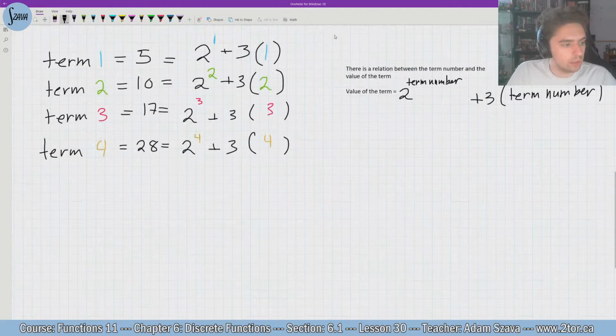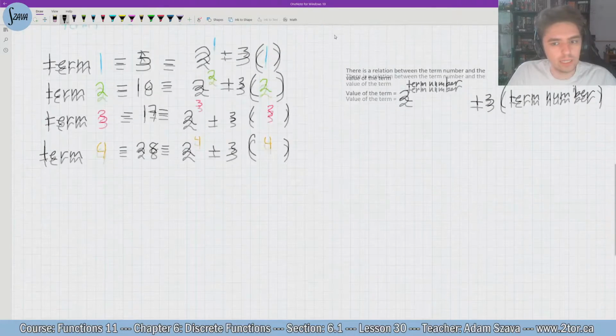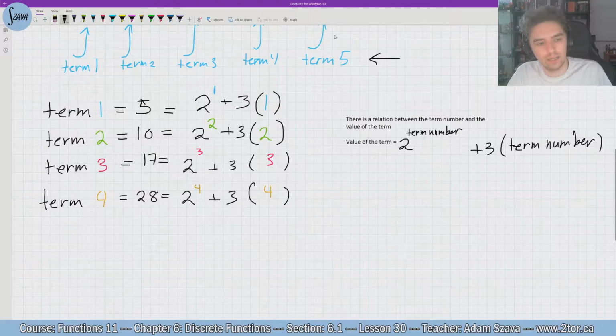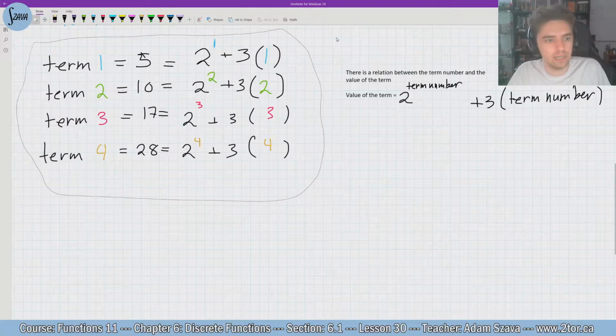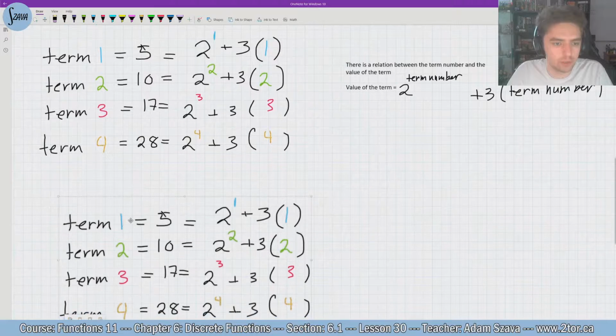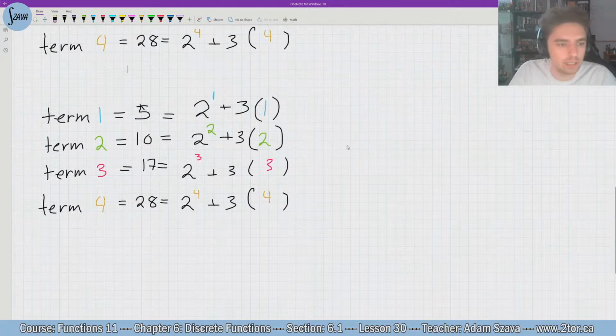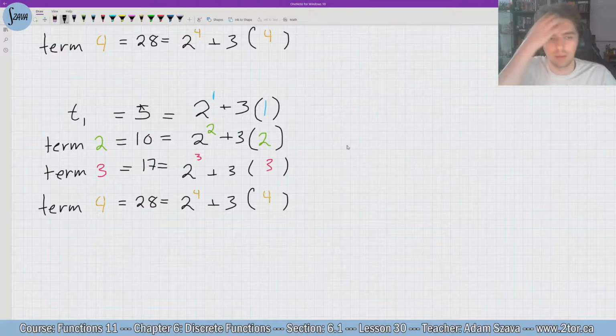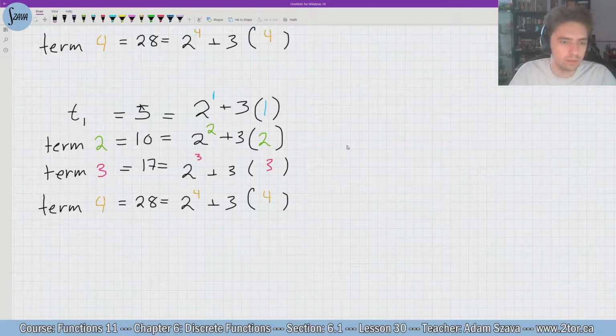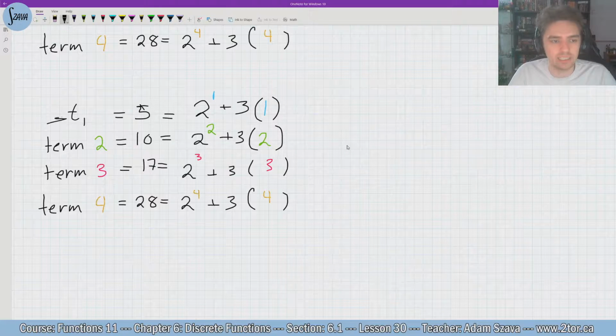Okay, so let's just take a moment to learn a little bit of new notation. Instead of writing the word term 1, I can replace term 1 with this symbol, T1. The 1 is kind of like an exponent, but lower, the bottom exponent. It's called a subscript. If you want to say this as a symbol, it's T sub 1. But you can also just call it T1.